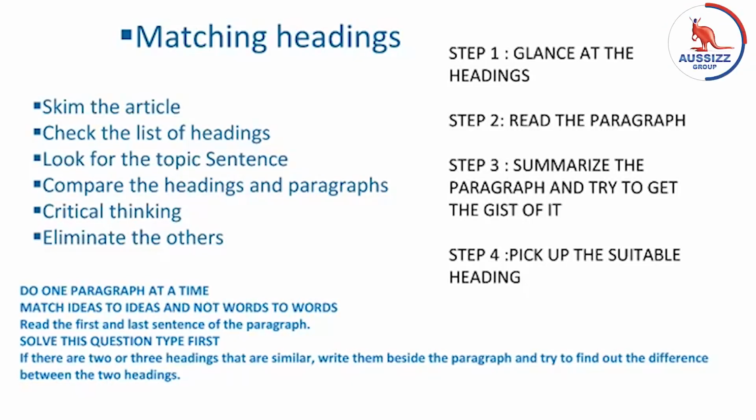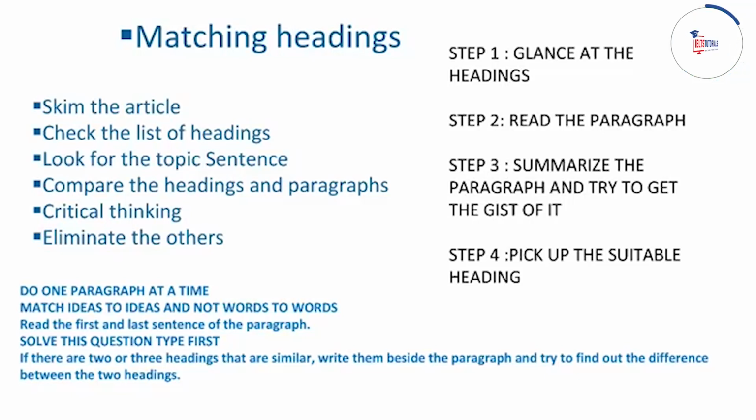Compare the headings and paragraphs. Critical thinking is required. Never go for a one word answer or one line answer. At least read it properly and identify it. Rational thinking is very important, and eliminate the others. So ultimately we have 4 steps. Step 1 is glance at the headings. It is very important to glance, then read the paragraph.